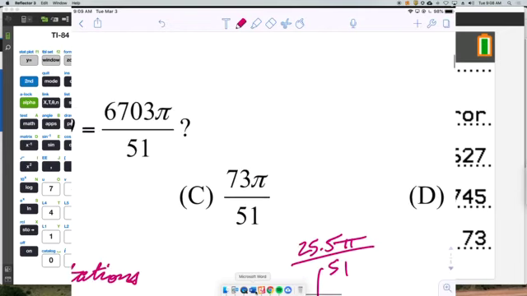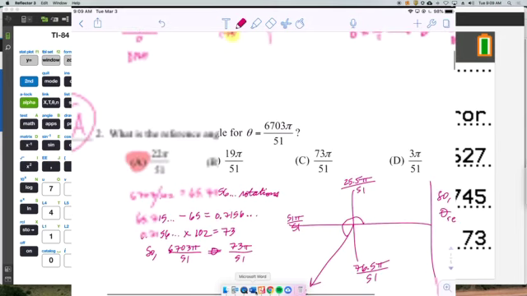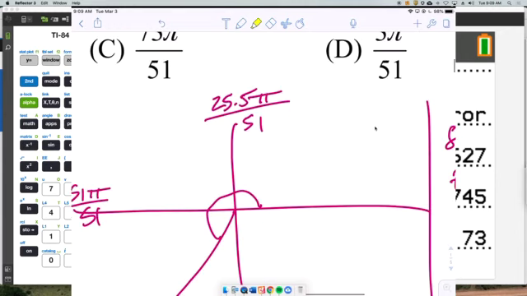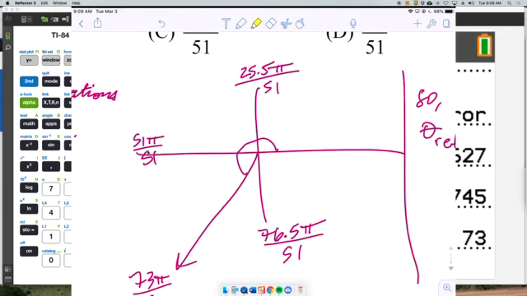So we know then that those two angles are coterminal. We could say that 6703 pi over 51 is coterminal with 73 pi over 51. And thank you to those who are actually starting to use the coterminal symbol. Pretty soon it'll sweep the nation, okay? They're coterminal. So remember, we need to figure out now where 73 pi over 51 lives. So we come down here and we break up the unit circle. Remember, this is always pi. Pi is always over here. So we're counting by 51sts. That's 51 pi over 51.